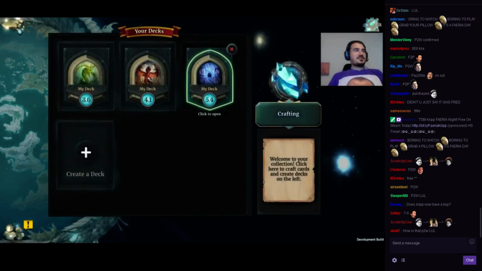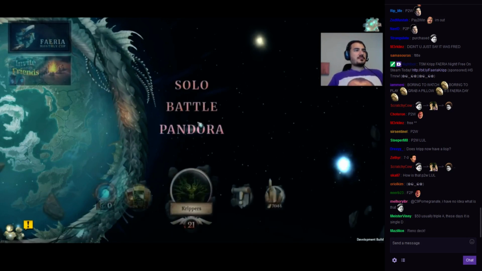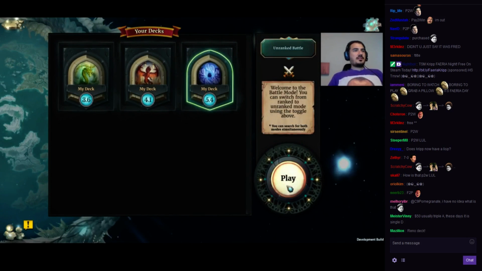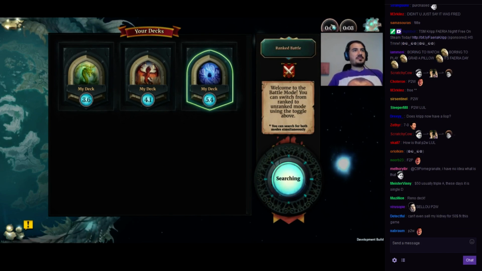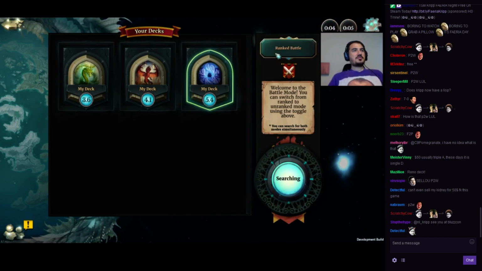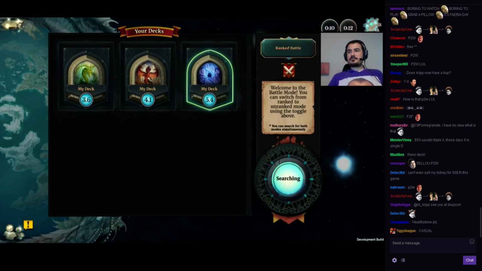Alright, so let me just play a Constructed game, show you guys some of the basics. And then we will resume my Pandora run. So I'm queuing for casual and ranked mode at the same time. You can do that just to get a slightly faster queue.